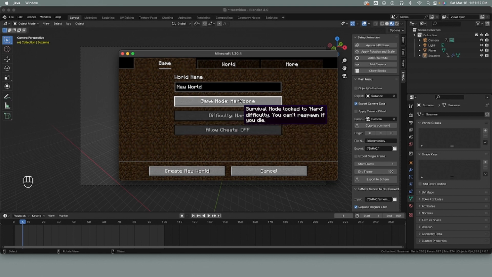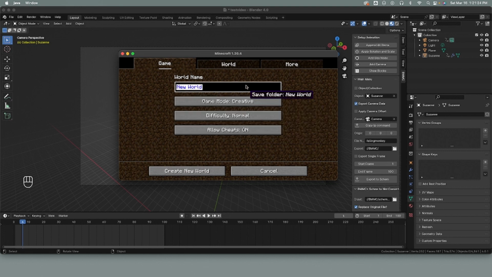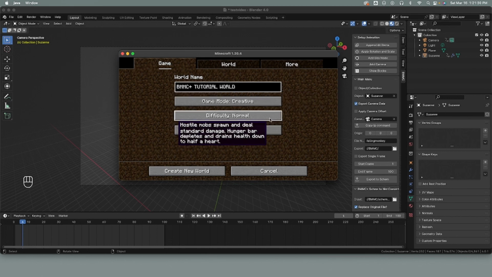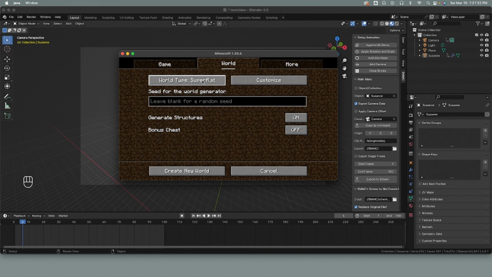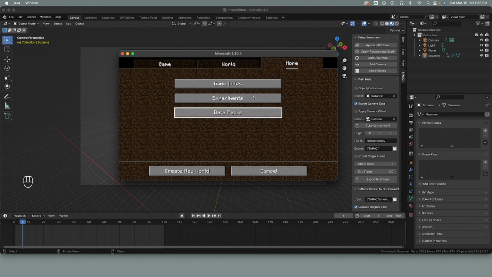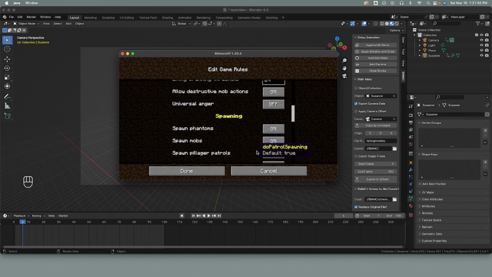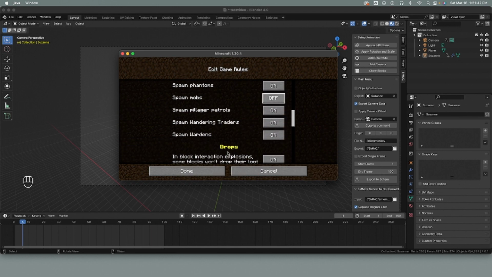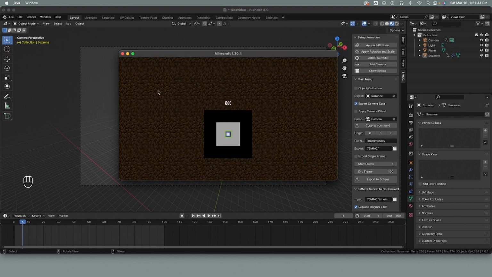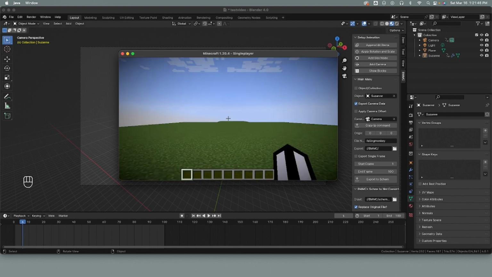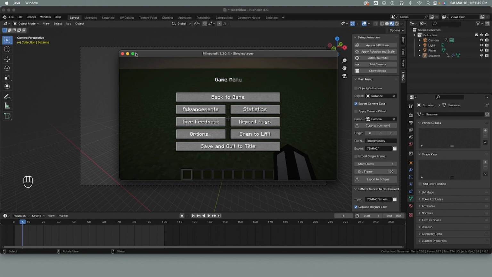Go create a new world. So now we have a standard world as before.